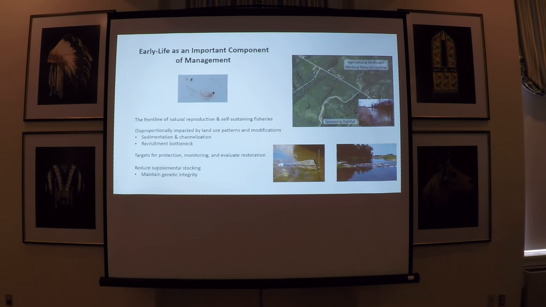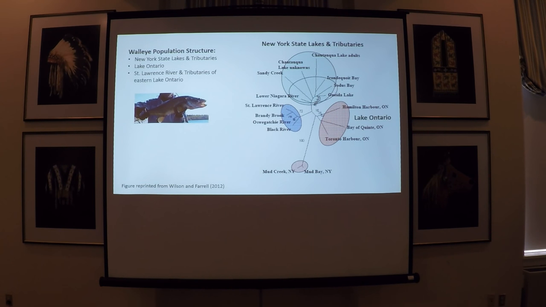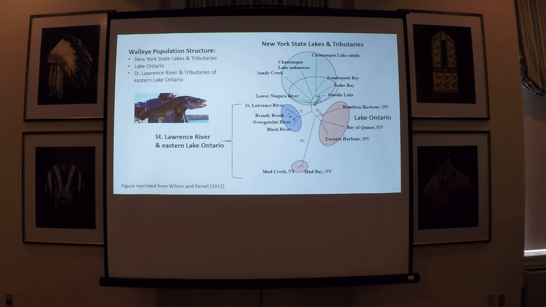Just to emphasize this whole genetic integrity point, this was a figure that Dr. Chris Wilson and Dr. John Farrell produced in their 2012 report, showing the population genetic structure for walleyes from New York State lakes and tributaries, the Canadian waters of Lake Ontario, and the St. Lawrence River and tributaries of Eastern Lake Ontario. You see that the populations that are geographically more similar have more similar genetics based off of the shading, the lines, and the nodes of those lines.